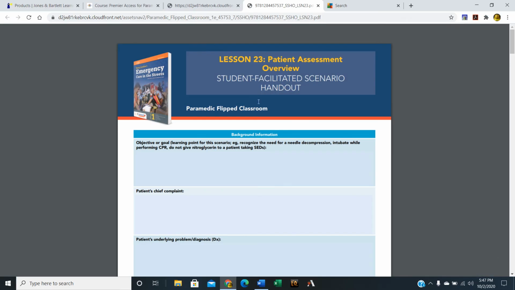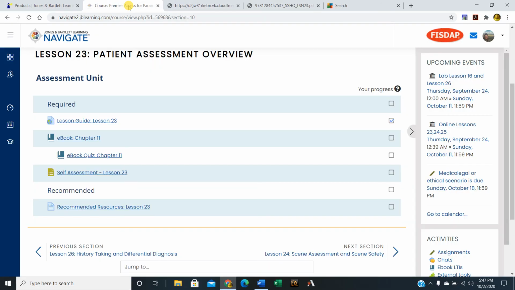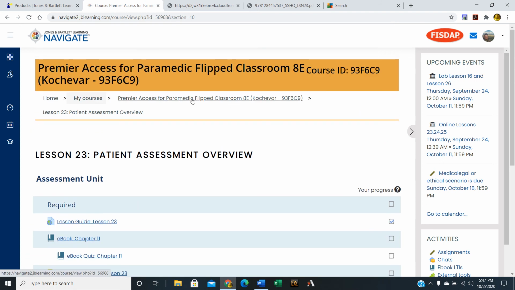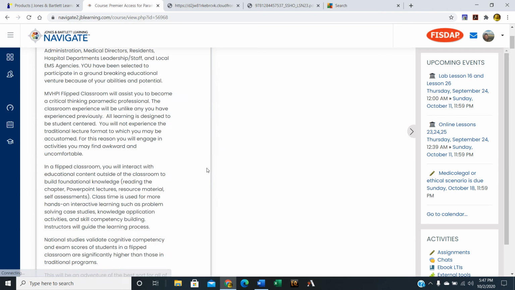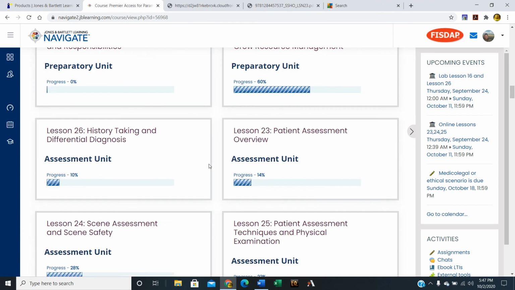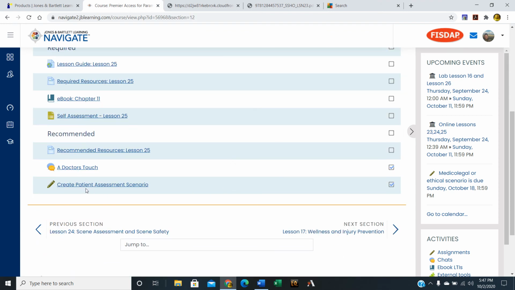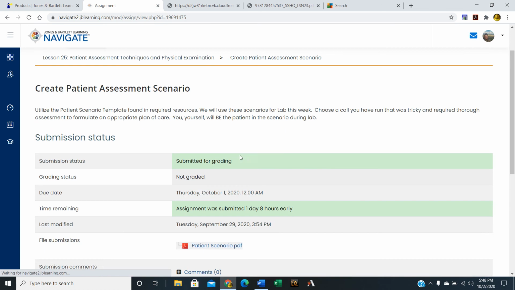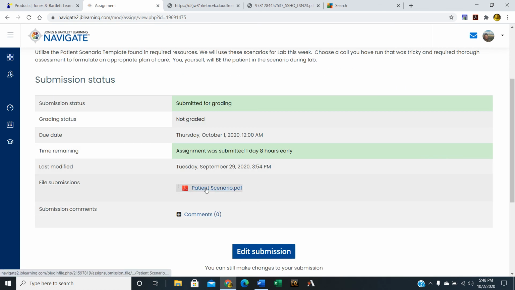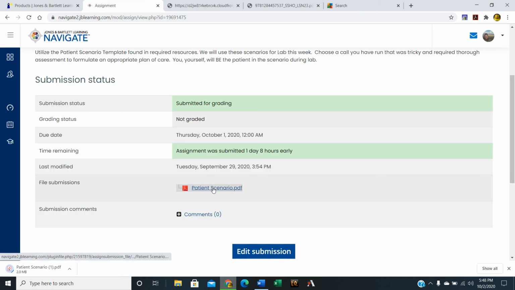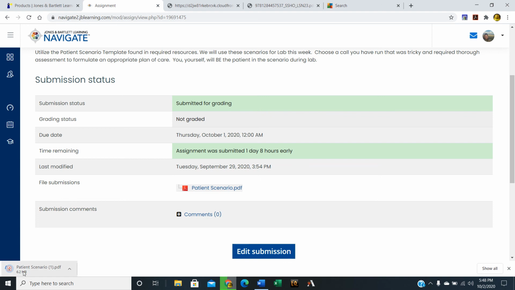The other important part with this is going back to our Google Chrome. If we turn something in, so lesson 25, we were supposed to create a patient assessment scenario. This is my file submission. I can click this submission, downloading.